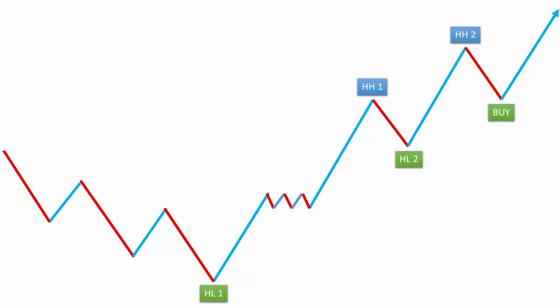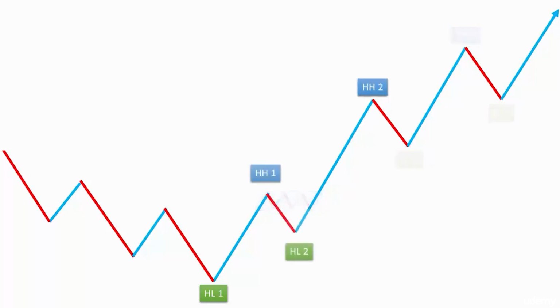But notice, to maintain the 2 higher highs and 2 higher lows rule to confirm an uptrend, we definitely missed some pips and trade opportunity here. Because by the time we get the uptrend confirmation, the trend has already made half of its journey. If we did not have the messy price consolidation here, let's say instead of this horizontal price consolidation, if we had a valid bottom here, then we could have confirmed the uptrend much earlier, so that we could have one more long trade opportunity in this uptrend.